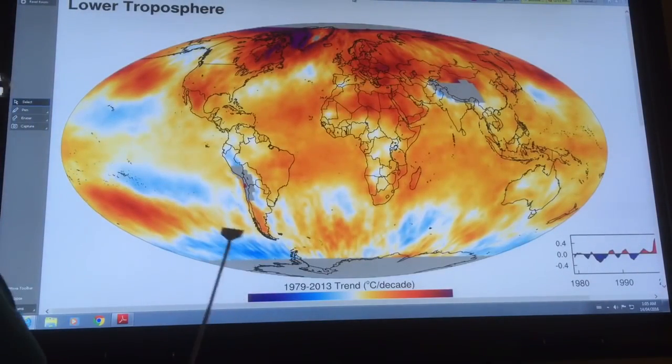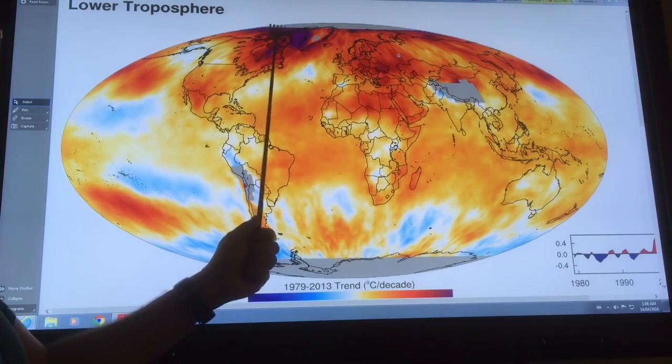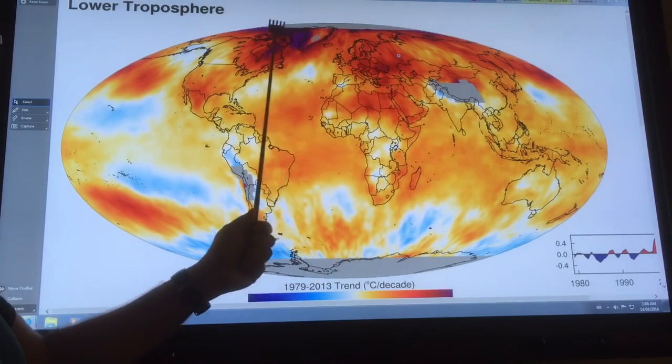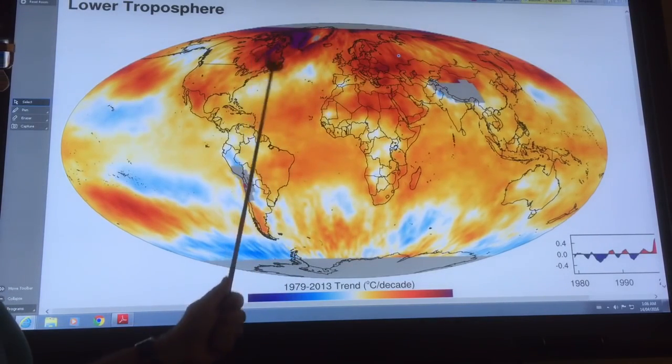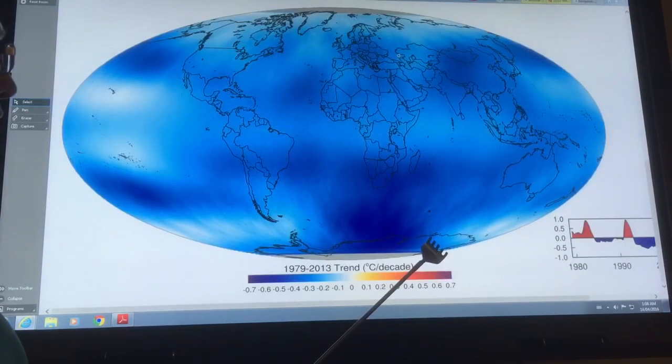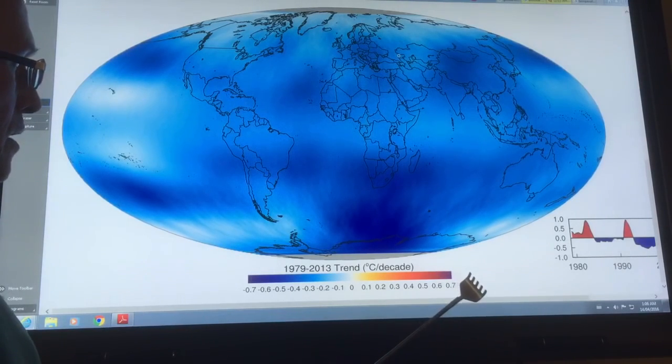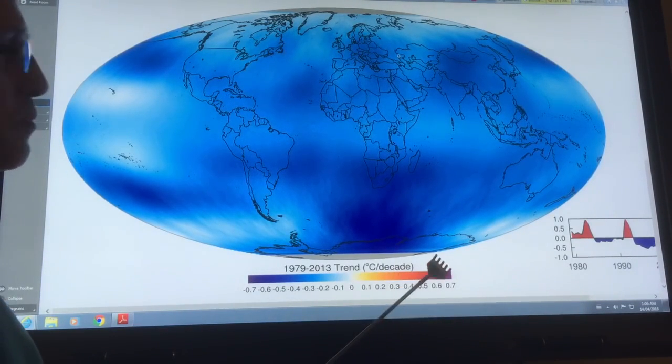This shows you the trend in surface temperature in the lower troposphere from 1979 to 2013, degrees Celsius per decade. Many of you have seen this type of map before. We're getting extremely large warming and temperature anomalies in the northern hemisphere, up in the arctic region. Looking at over Greenland, 0.5 degrees Celsius increase per decade. Now let's have a look in the lower stratosphere above the jet streams. Aircraft fly 30,000 to 40,000 feet, about 10,000 to 12,000 meters or even higher. They're flying mostly in the stratosphere.